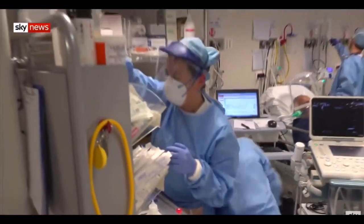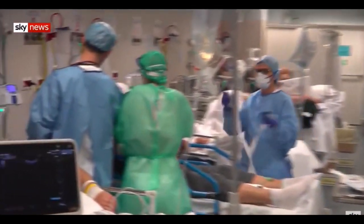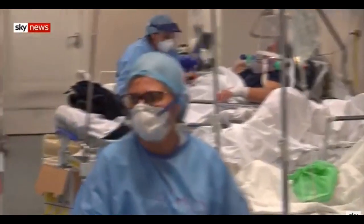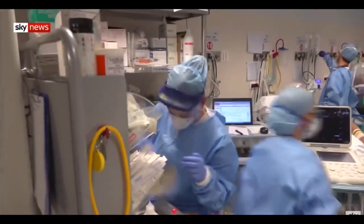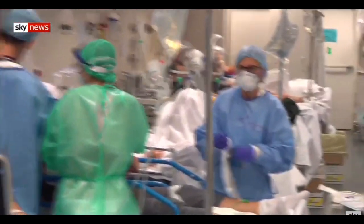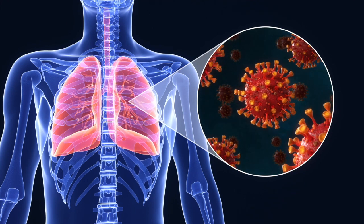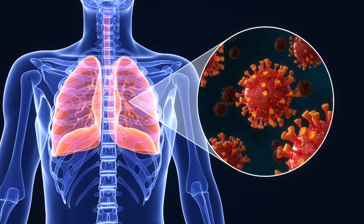The biggest issue of our day is certainly COVID-19, which was first identified late last year as a cluster of pneumonia cases caused by a new coronavirus. Doctors have since learned that it's a respiratory disease, one that especially reaches into your respiratory tract, leading to your lungs. COVID-19 can cause a range of breathing problems, from mild to critical. Older adults and people who have health conditions like heart disease, cancer, and diabetes may have more serious symptoms.